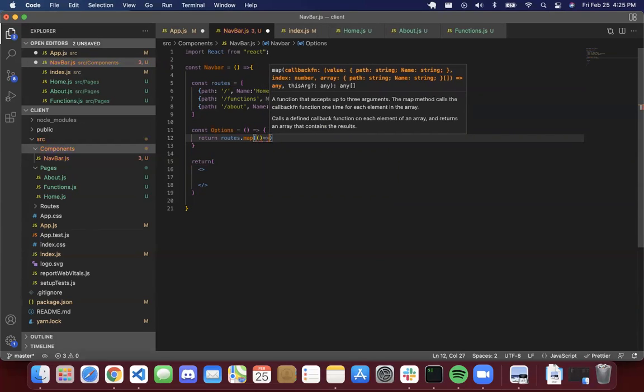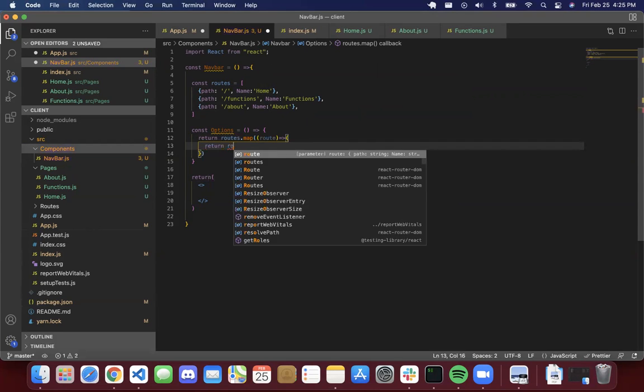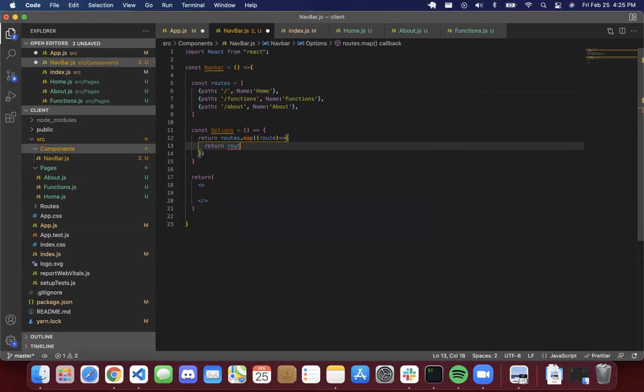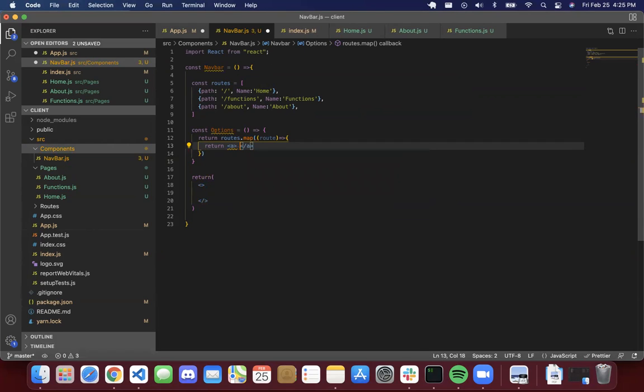In here, I would have route, and then return an A tag. You can make these more fancy, but I'm going with A tags only because A tags are generally used for links.